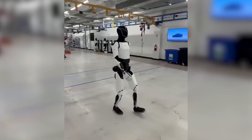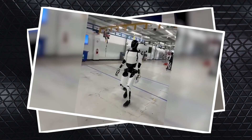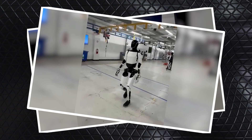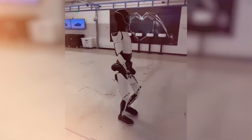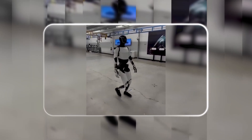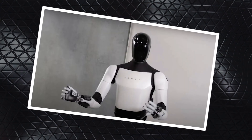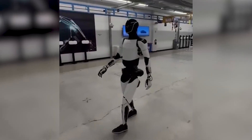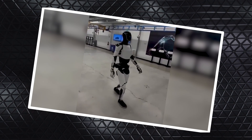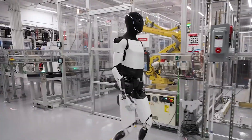On April 2nd, Elon Musk shared a brief but eye-catching clip of the Optimus bot, and it immediately sparked attention. This wasn't the stiff mechanical shuffle we've grown used to seeing from humanoid robots. Optimus moved with straight knees, a natural heel-to-toe roll, arms swinging gently at its sides — not only did it balance, it almost flowed. There was a sense of rhythm in its steps. The caption under Musk's post read: 'Accurate actuators accelerate automation,' and if that sounded bold, the movement backed it up. Every joint, every sway, every moment of balance looked refined — not perfect, but purposeful.